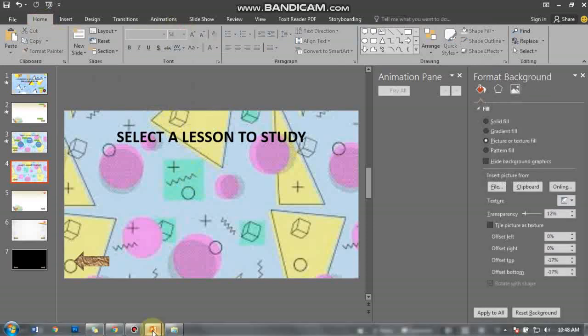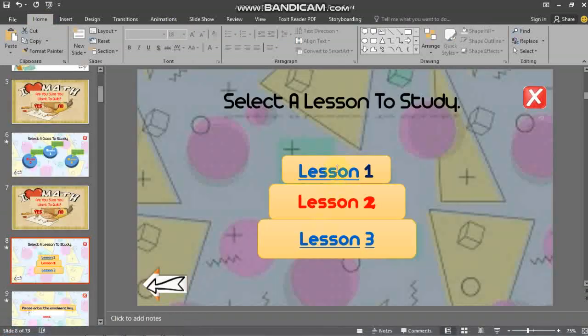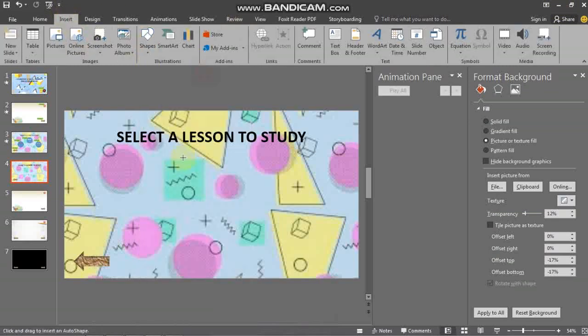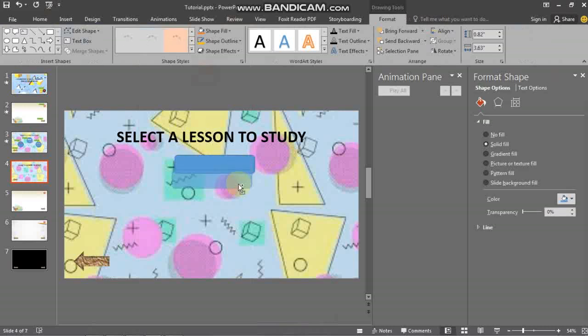Okay, so with those done, I need to set these 3 lessons quickly. Insert. It's just a rectangular shape, the rounded rectangle. So 1, 2, but this one will be a bit longer, then 3.